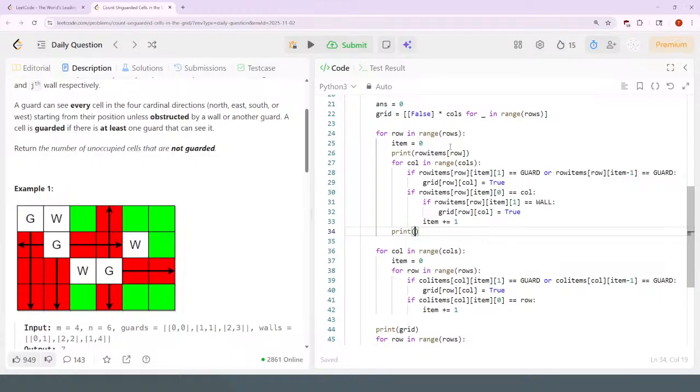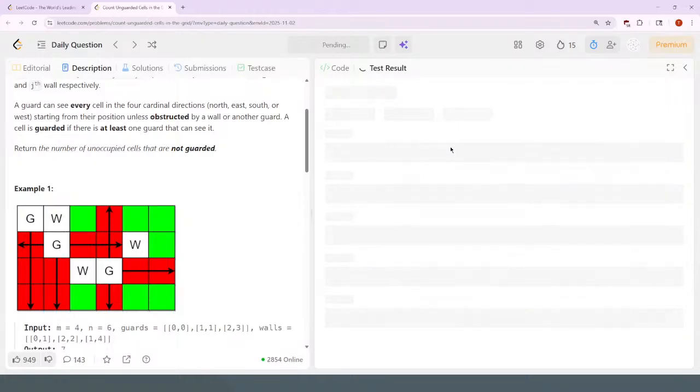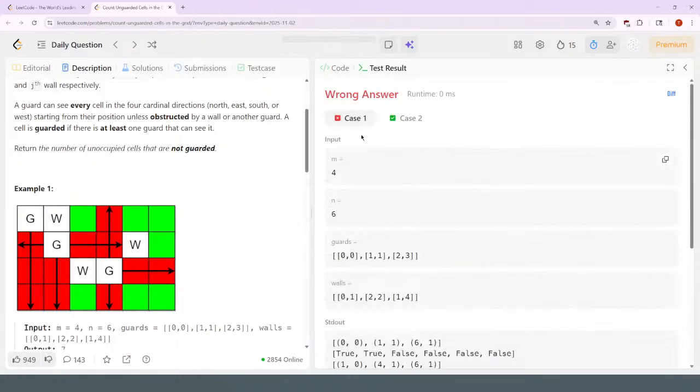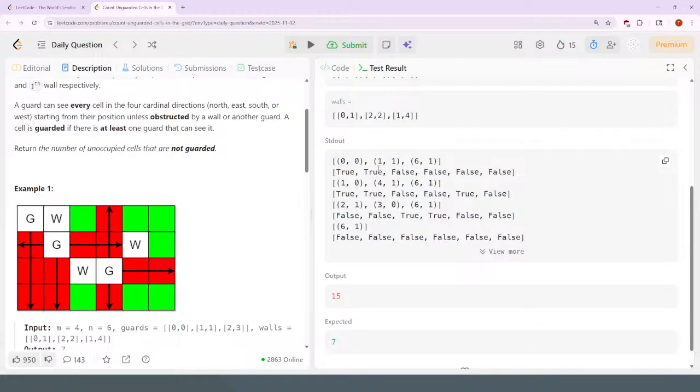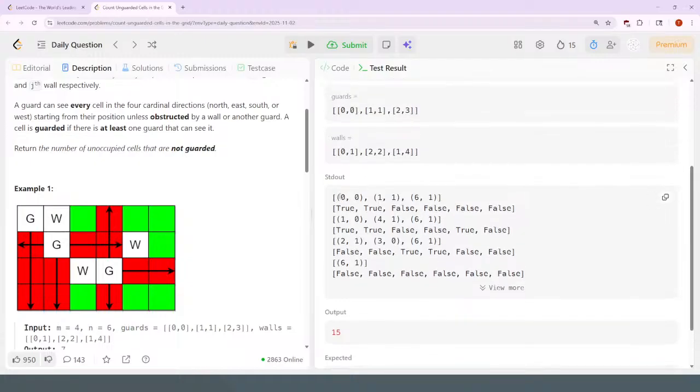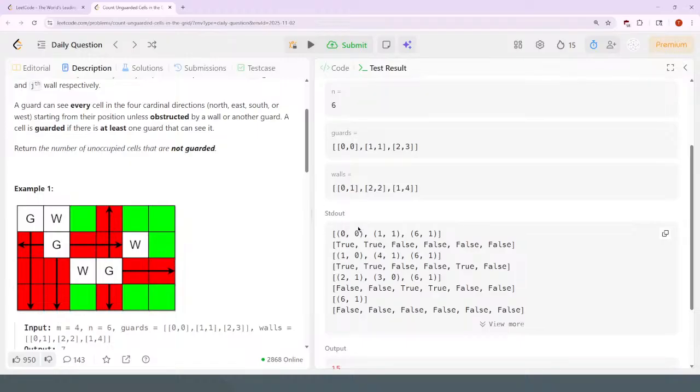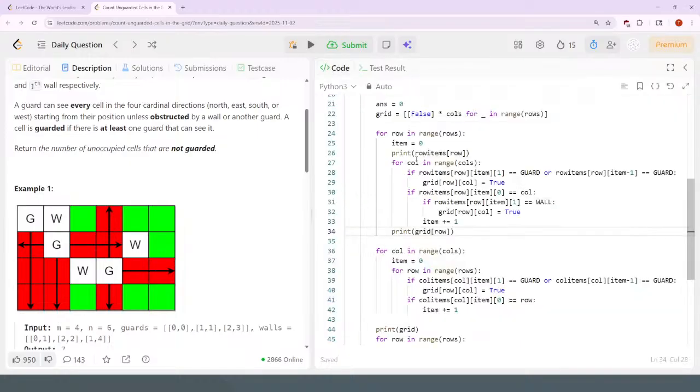So I think I want grid at this row. I wonder if I need to have more information than that. It doesn't seem right. Row items of the first row.